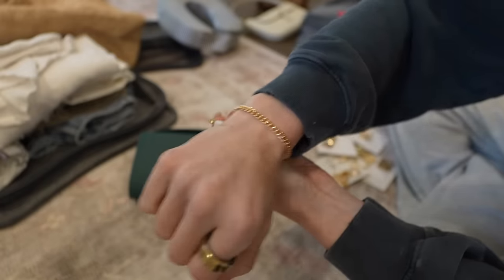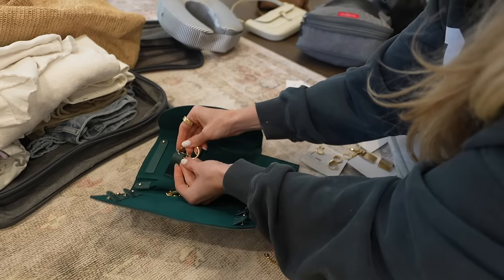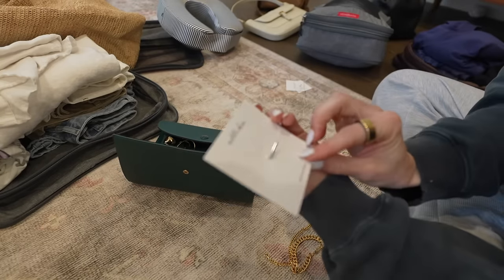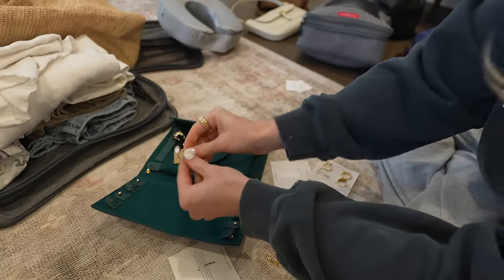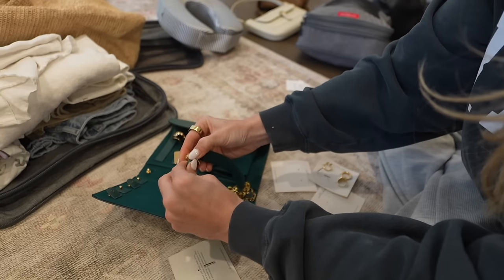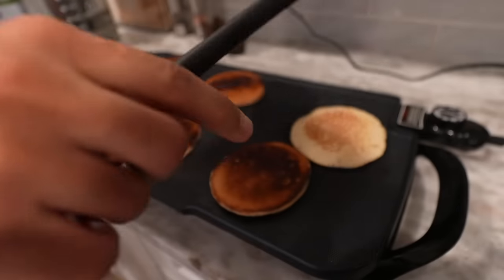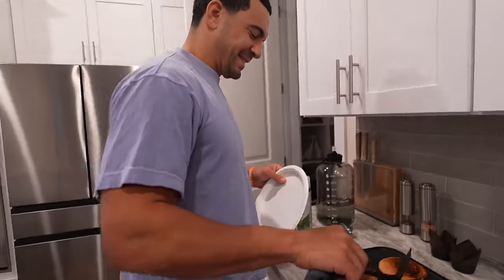I was trying to put this on myself but I think I'm going to have to have Jay do it — ouch, I just stabbed myself. These rings are quite small. I have my fake engagement ring. Let me try them on the other side to see if they look better — yeah, that doesn't look bad. You won't even know.